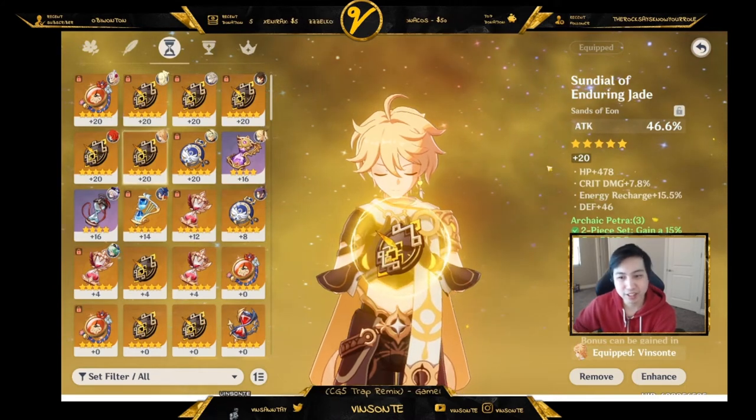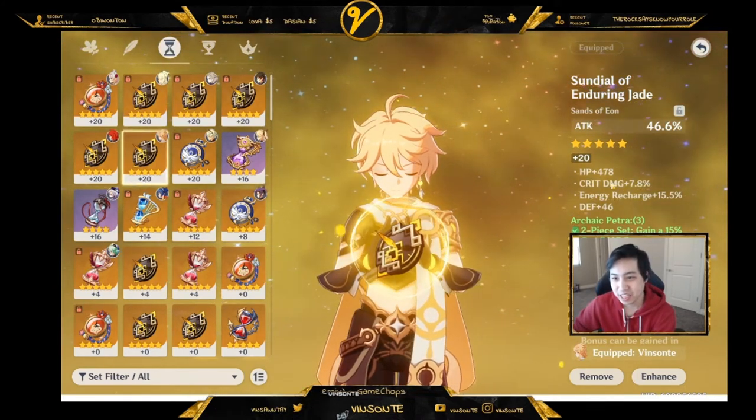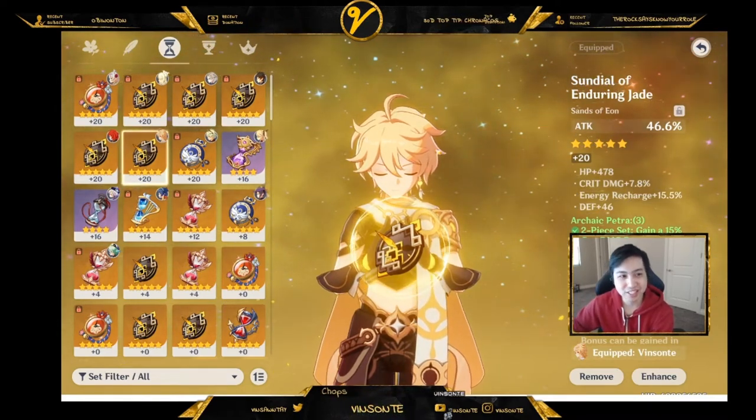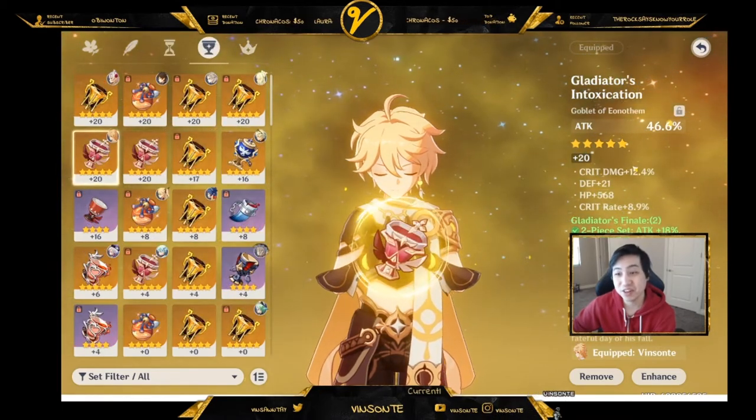I'm using a crit hourglass. That makes more sense because most of these are attack. We have some flat HP and flat defense, unfortunately. But energy recharge has been flowing nicely for him. Crit damage too, right? So here we have crit damage and crit rate.